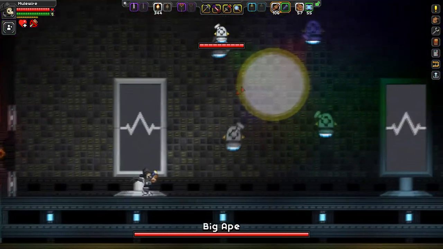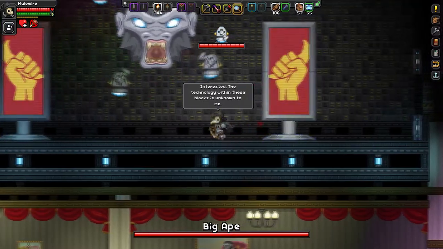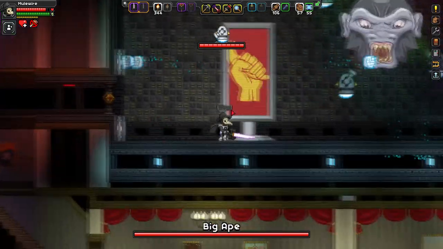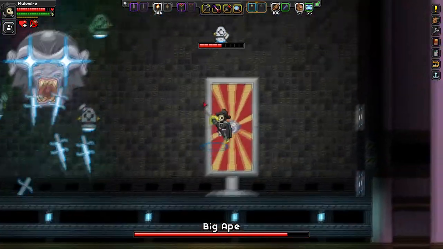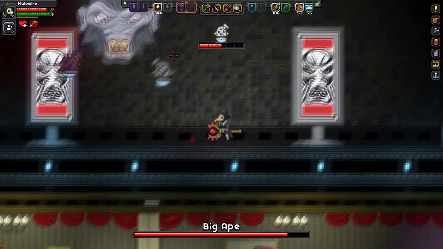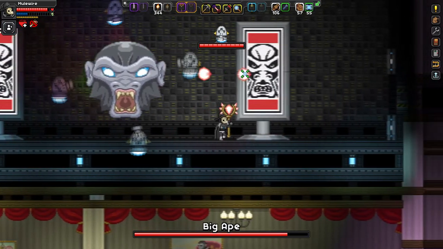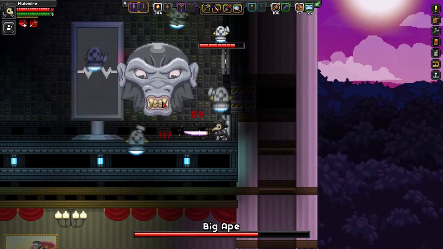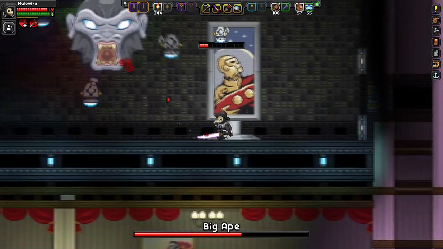Big Ape. Oh no, not Big Ape. Scan these. Yes, please. Yes, yes. Can I? I can't? Oh, come on now. That's not very nice. Should we beat Big Ape with Kluex? Yeah, let's beat it with the Kluex staff if we can. I guess I can't.